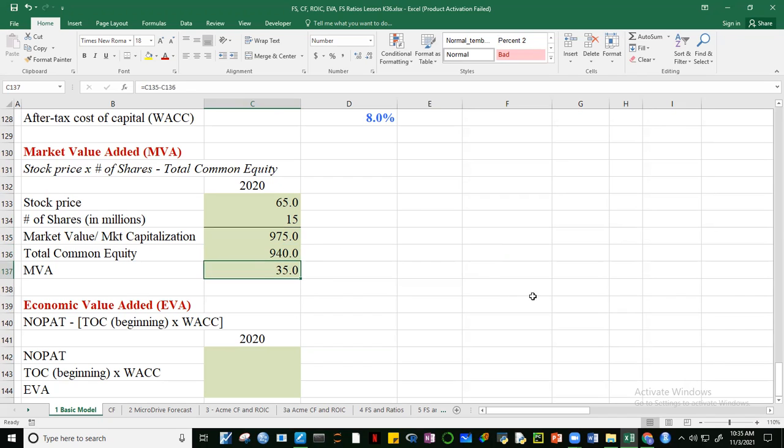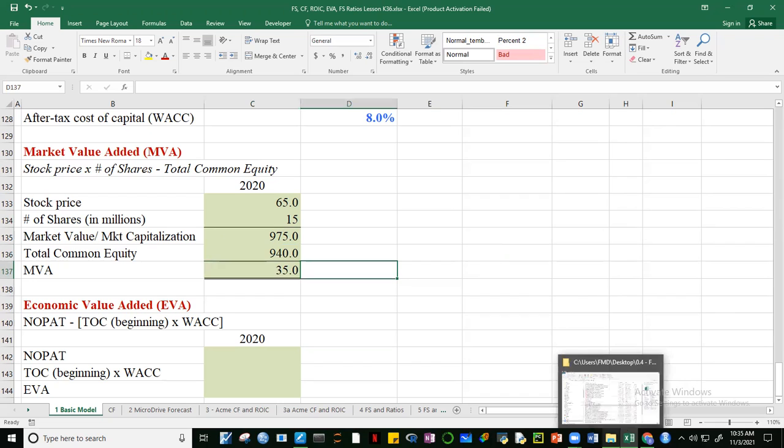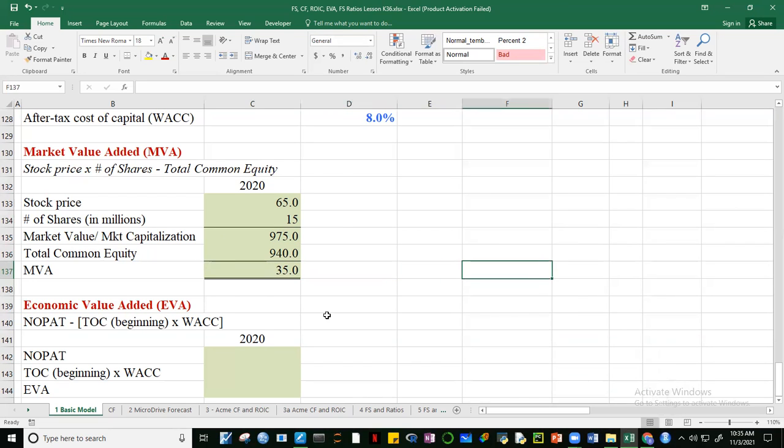That means that management has been adding value to the equity. And that's 35. For MVA, guys, if it's positive, then the performance is okay. It means that the current market price is higher than the book value. So the higher the MVA is, the better the performance is. What you can do with this is, let's say, you compare MVA of different companies in an industry. The higher the MVA, the greater should be the performance of that company relative to the other companies.